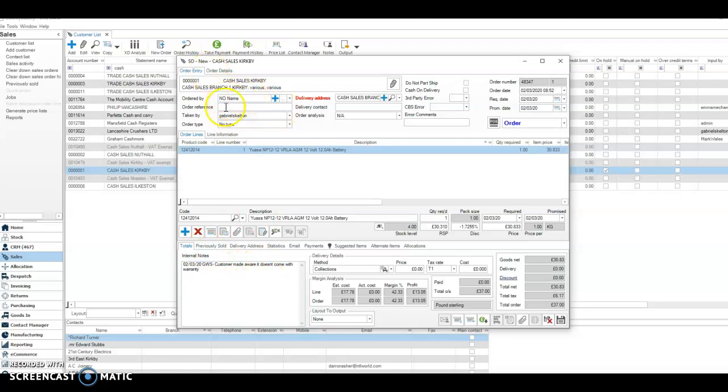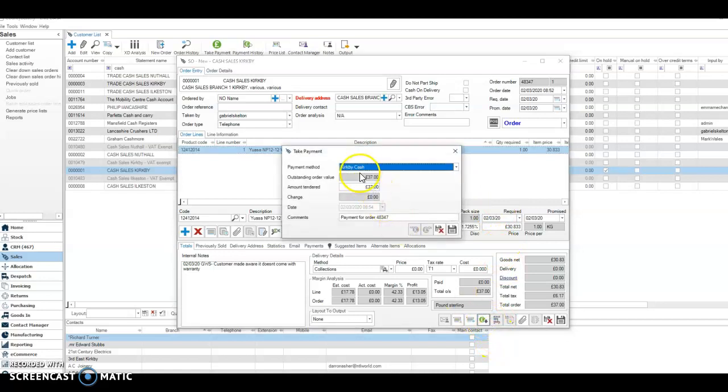And what you'd also do is this would mostly be filled in, but the order type won't be. So if they're over the phone, or if it's a walk-in, whatever. Realistically, the main ones you'll use are email, walk-in, and telephone. From there, let's say they're buying over the counter, you could take payment, either cash, card, whatever, and you would then click this down here, take payment, and then change that to Kirkby cash, check, or card once the actual physical money's been taken.